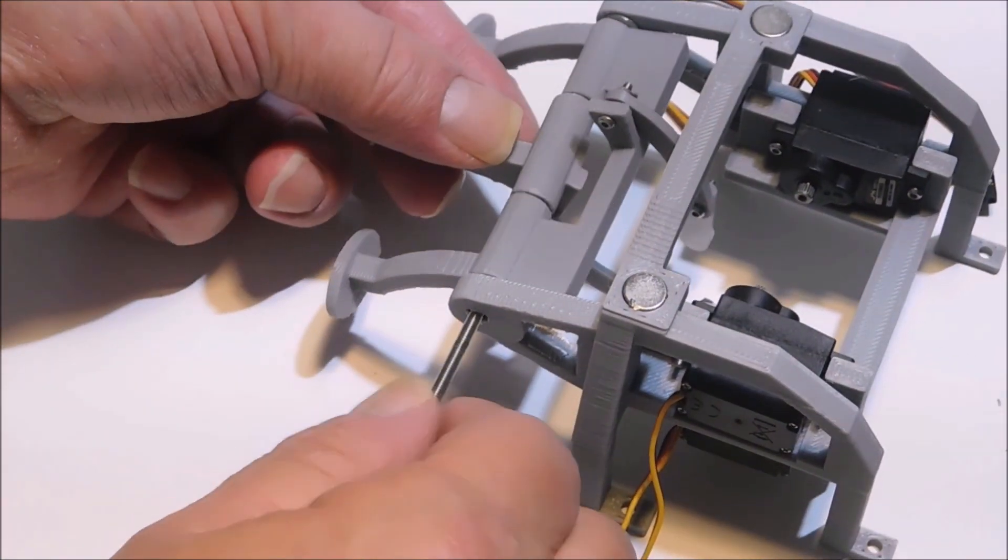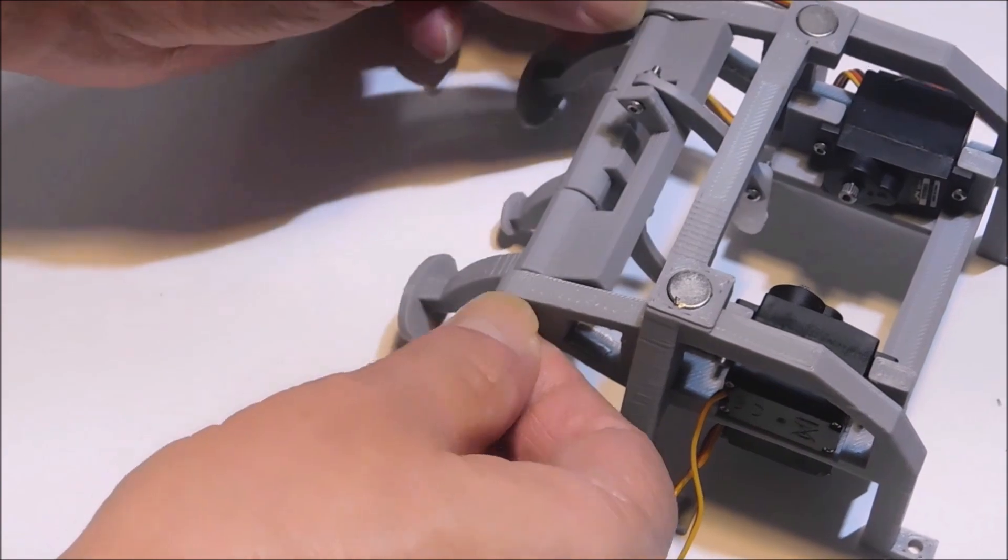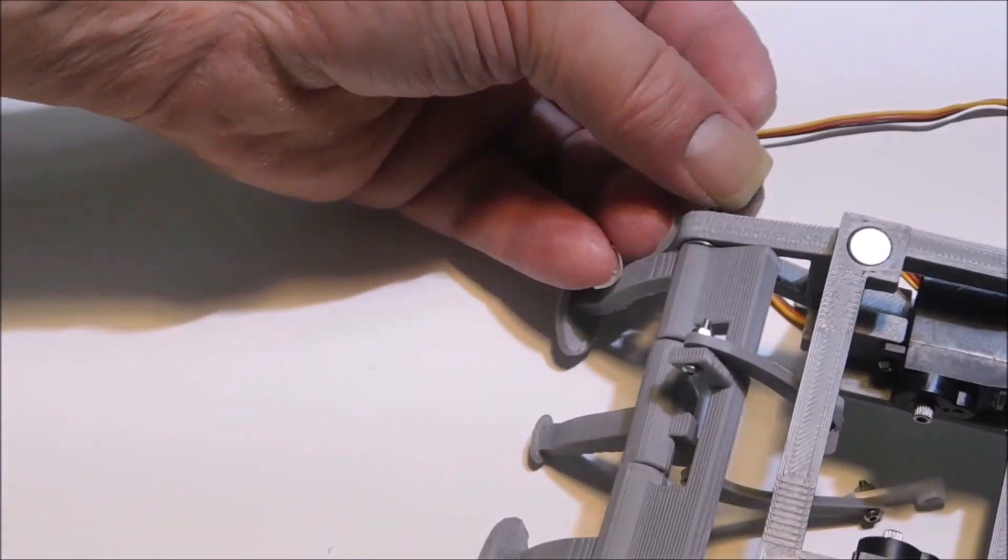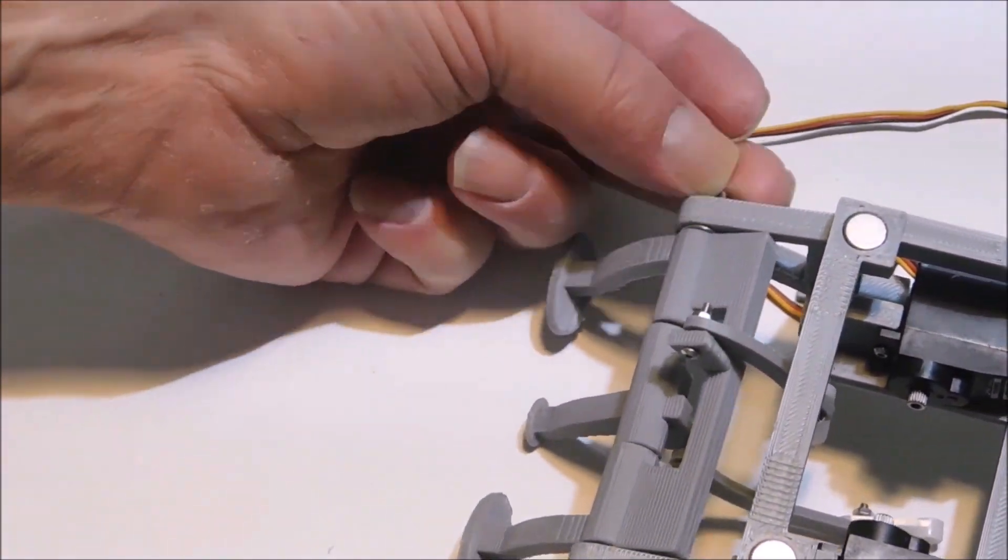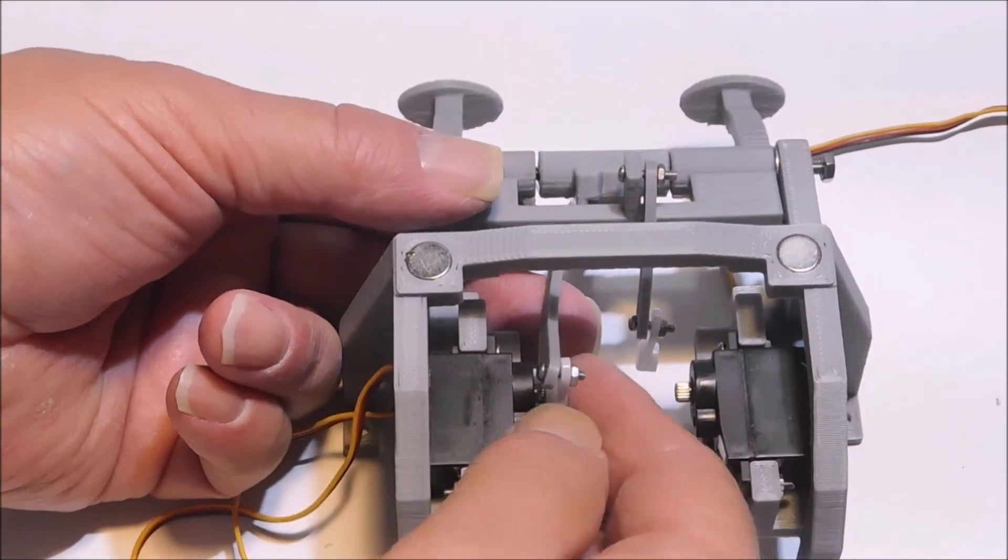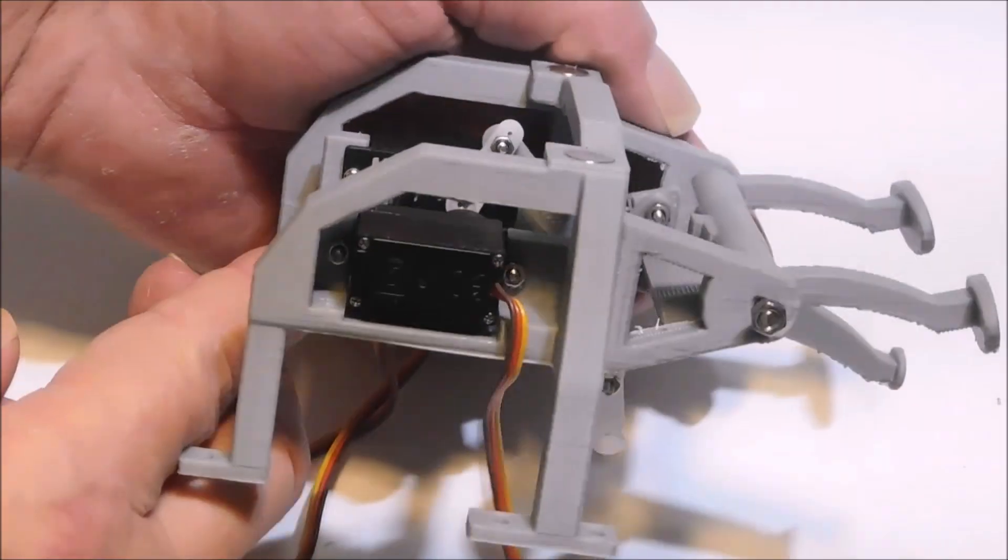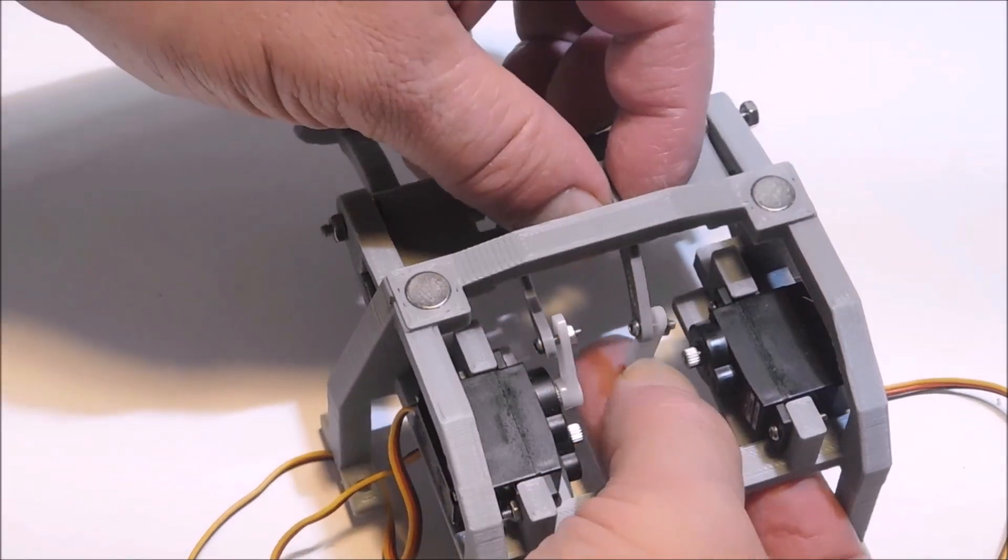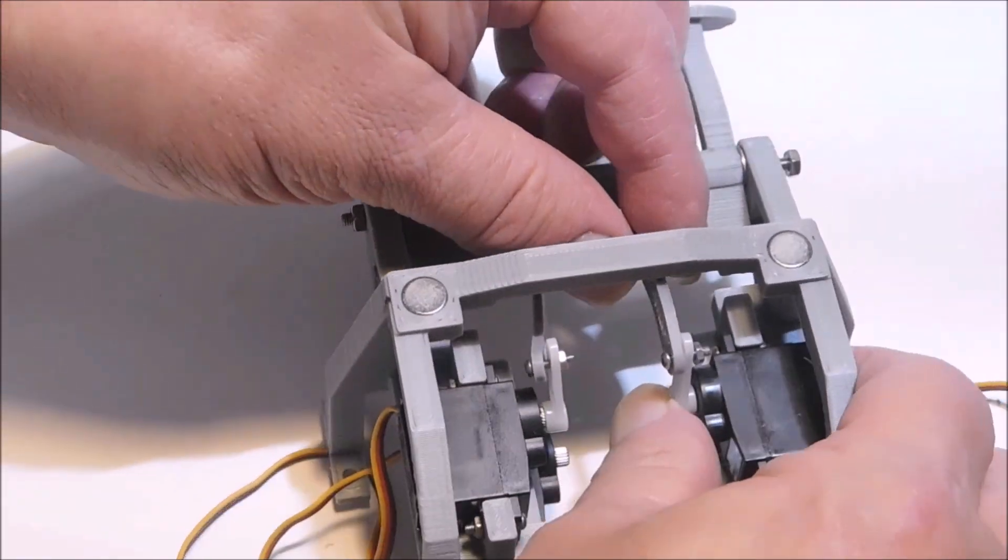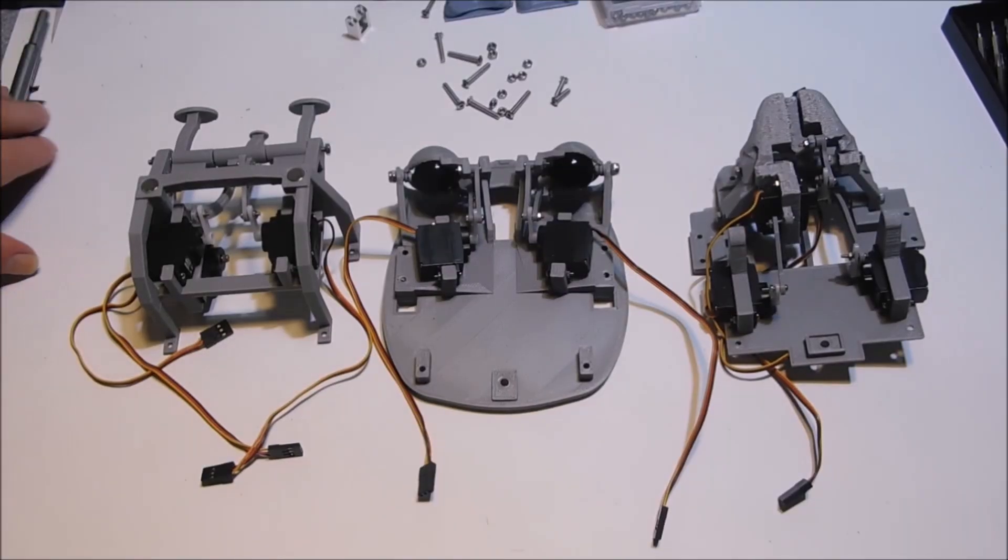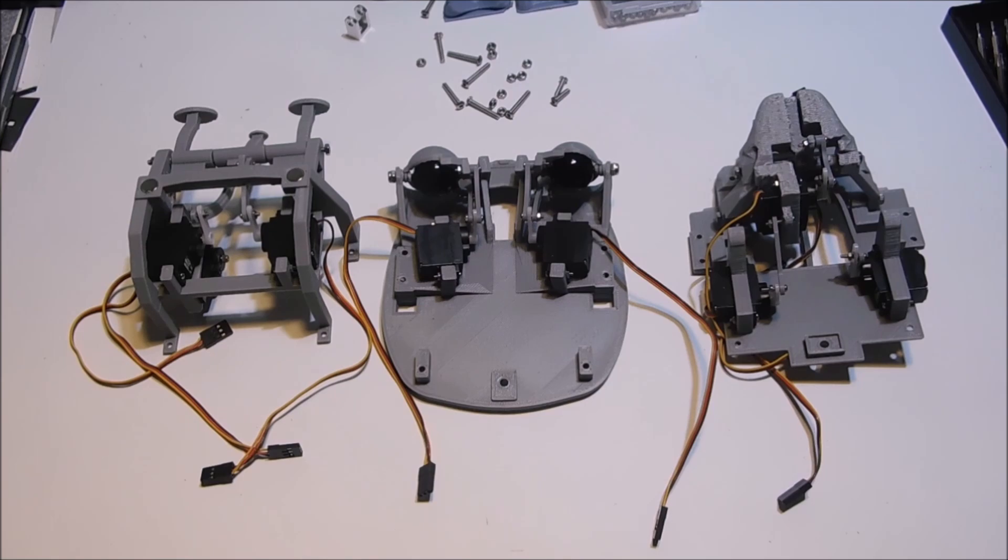You have the jaw mouth lip mechanism and then you have the eyelid mechanism or the eyelid plate. But this so-called brow scalpel I would think is probably the easiest of the three when you're putting this whole animatronic 8 servo head together. You have a brow mech, the mouth mech, and then you have the eyelid mech.